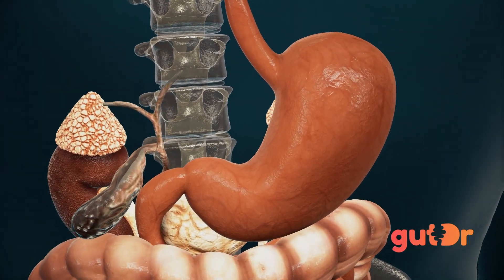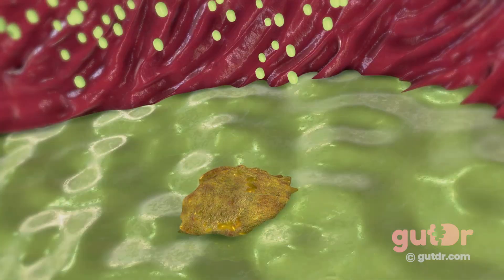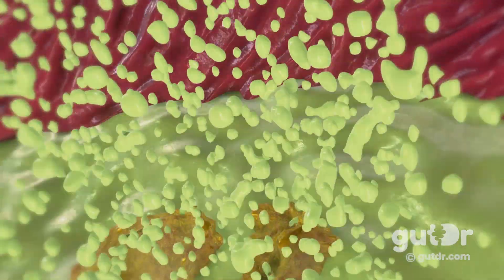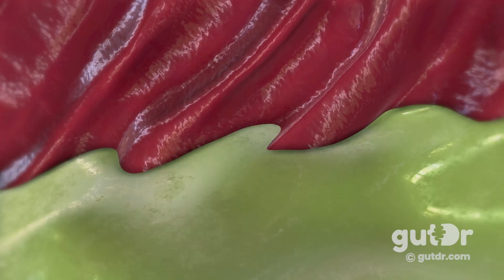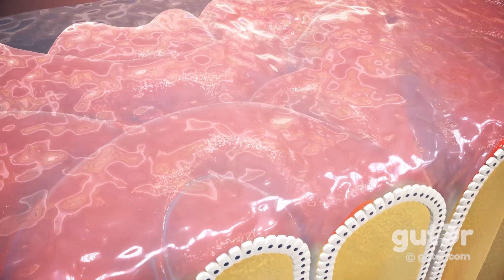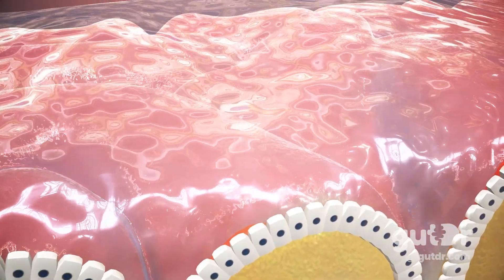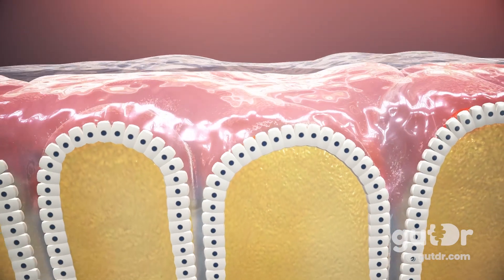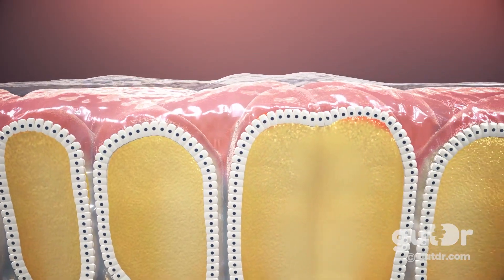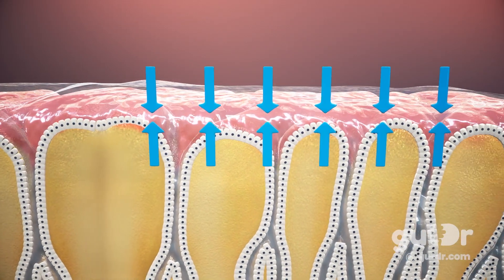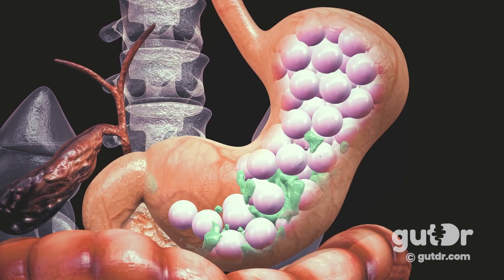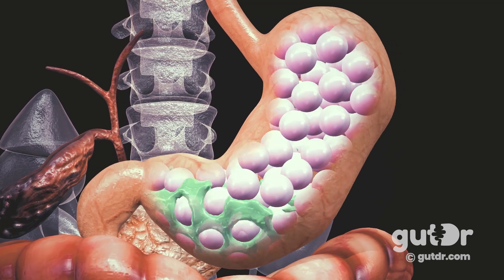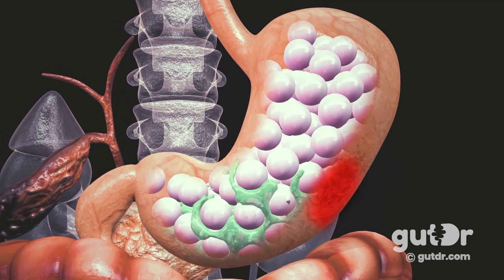During digestion, the stomach produces highly acidic digestive juices that help to break down food. In order for the stomach acid to not corrode the stomach itself, a layer of mucus coats the lining of the stomach. That layer of mucus is a key part of the defensive forces that protects the stomach lining from acid damage. There is ordinarily a balance between defensive and damaging forces that maintains an equilibrium within the stomach. When the cumulative effects of damaging forces overwhelm the defenses of the stomach, then we start to see stomach inflammation, also called gastritis.